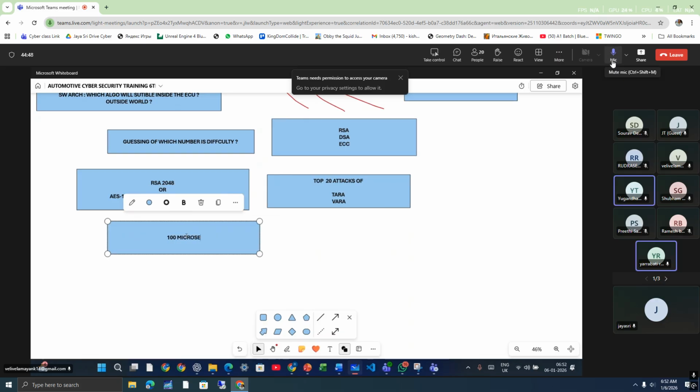I'm telling point of execution. I asked you that in the automotive world, what is the fastest operation you have worked so far? If 100 microseconds, what is your ECU, which in the car runs a task of 100 microseconds?